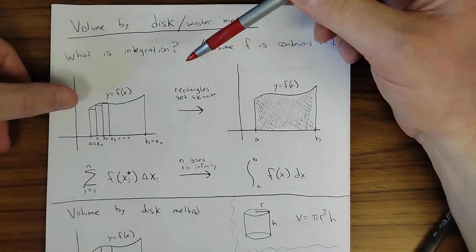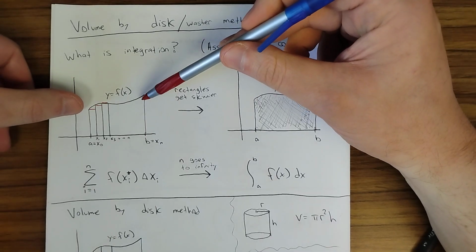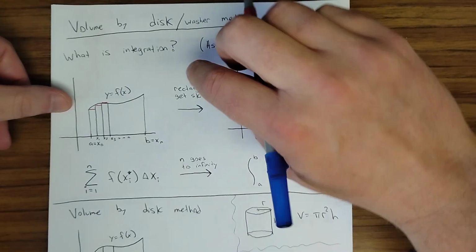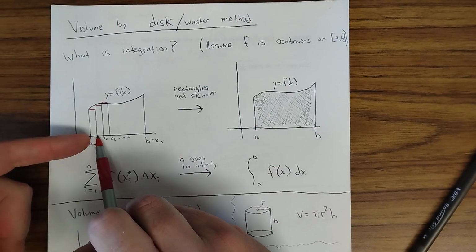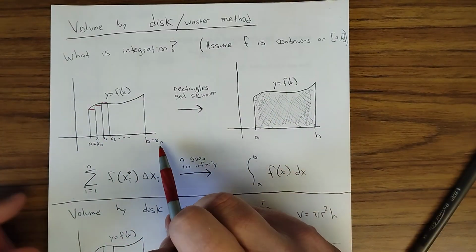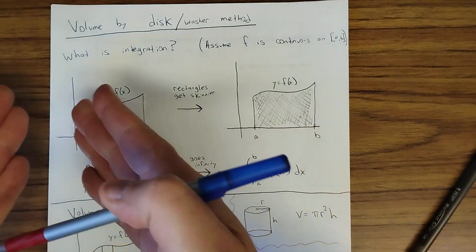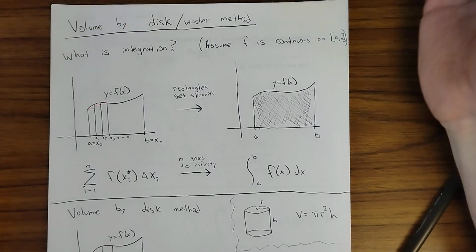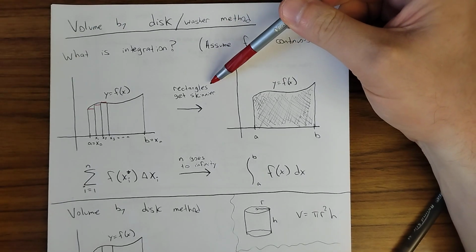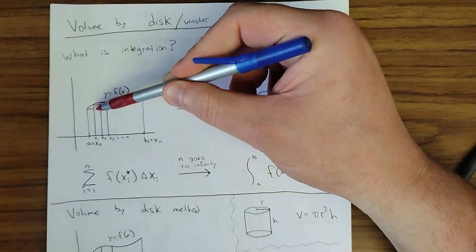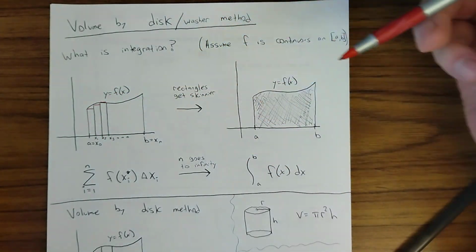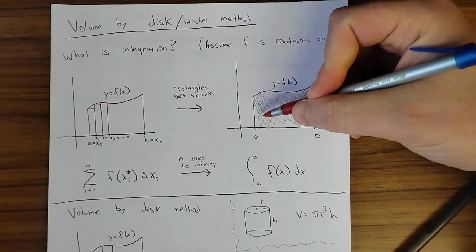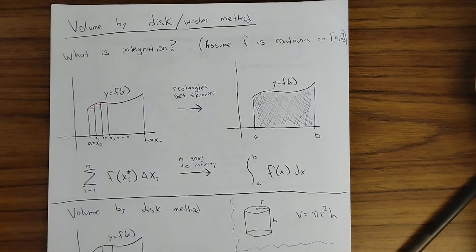The idea is, whether you're using the left endpoint, right endpoint, or whatever, if you take the limit as the rectangles get skinnier, taking closer and closer together points, which means n is going to infinity, because I'm going to need more and more rectangles to cover from a to b. If the rectangles are very skinny, I'm going to need a lot of them. As the rectangles get skinnier, if I add up the areas of these rectangles, it gets closer and closer to the true area. The shaded region is representing the true area.